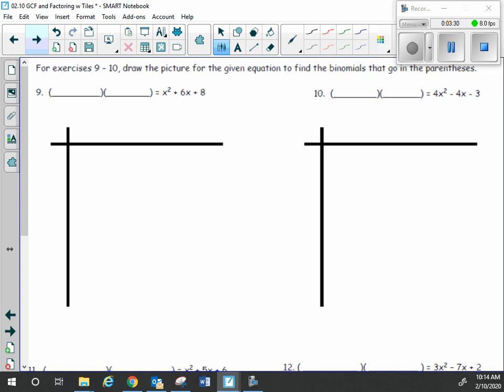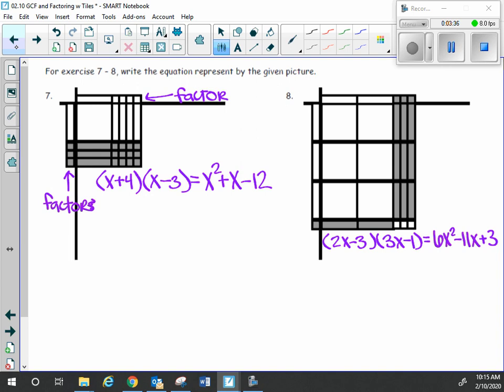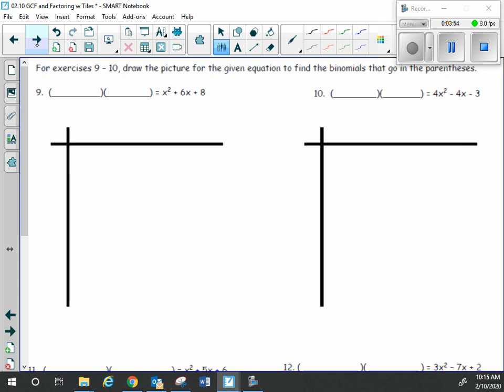But remember when we were dividing, and I told you guys how you could possibly check, right? The first 2 terms have to equal the first term, and then the last 2 terms have to equal the last term, right? Everybody remember that? So that's going to play a big part when you're trying to factor. So realistically, when we were dividing, we started with the left-hand side, but do we have the left-hand side? No. So the next thing we looked at was the first term. What is my first term? X squared. So let's start right there.